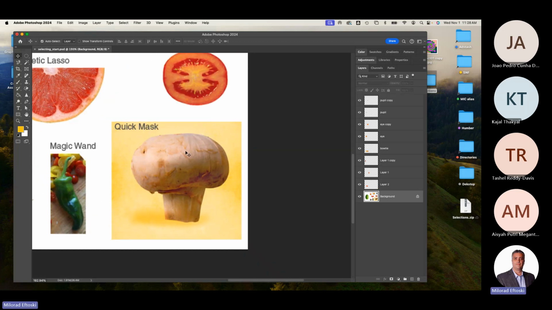It says quick mask, but I'm going to resort to the quick selection tool instead, because I'd rather save quick mask for another lesson. Next week I'll show you quick mask, okay? Today we're doing the quick selection tool. This tool, when it came out, it revolutionized selections in Photoshop. The stuff I just showed you now are the basics. This is more intermediate, because when you come here, what you do is this. You control the size with the square brackets beside the letter P, right? See, it's a 35 brush size, right? What you do is you click in the mid-range between the light and the dark, like here, you click once.